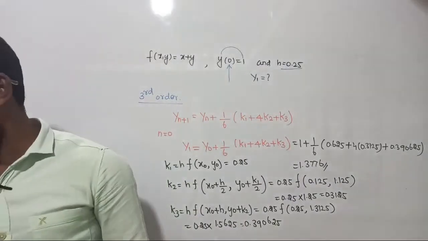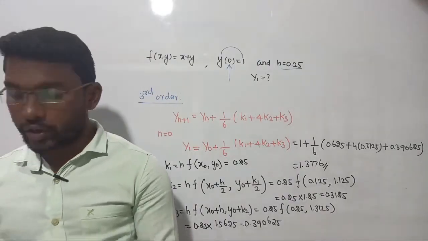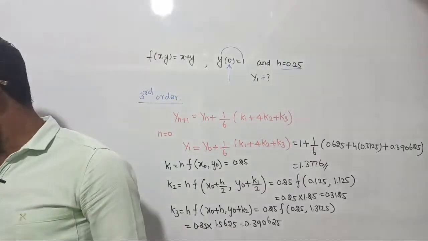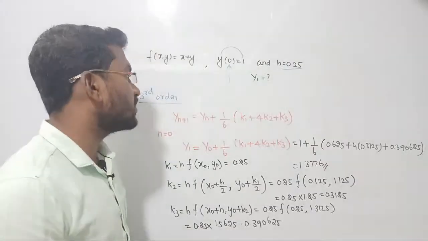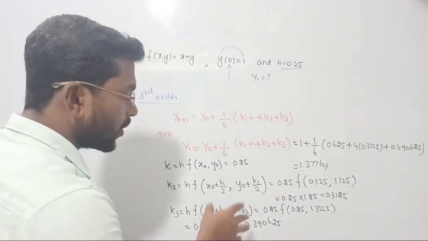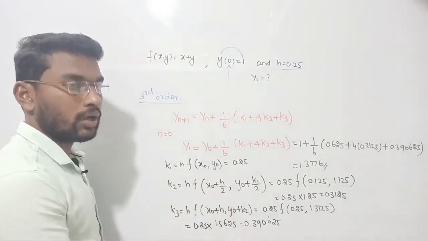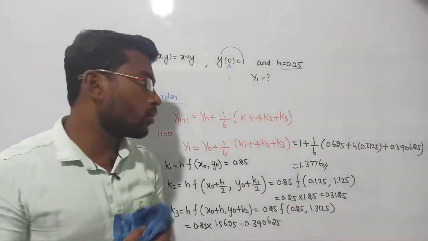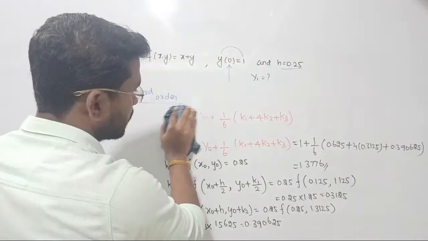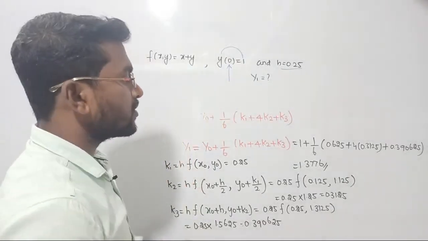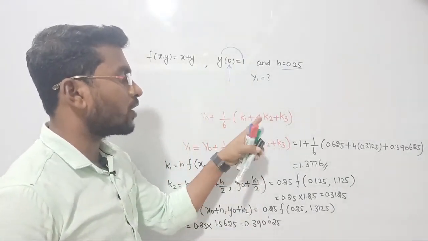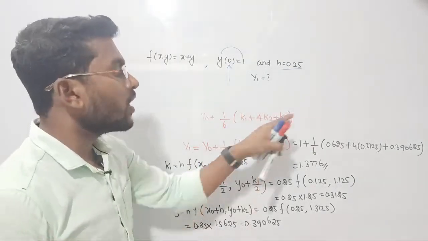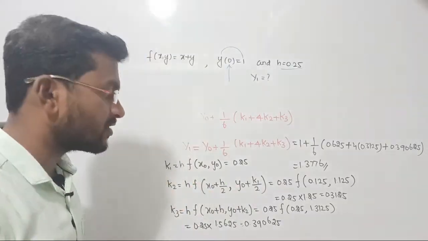Now I hope you all have understood the method, right? Now my request is for you all to solve the problem. Take the same question, same data, and try to get the answer with the help of Runge-Kutta fourth order, right? You please do it by yourself, because there is nothing new in Runge-Kutta fourth order also. Same procedure, except in the formula, instead of considering K2 alone, here we have 2 times K1 plus 2 times K2 plus 2 times K3, and we have one more term K4, and I had given the formulas also, right?